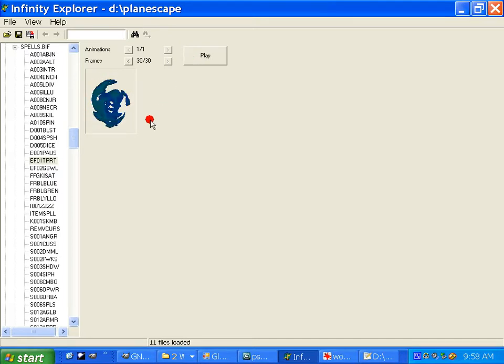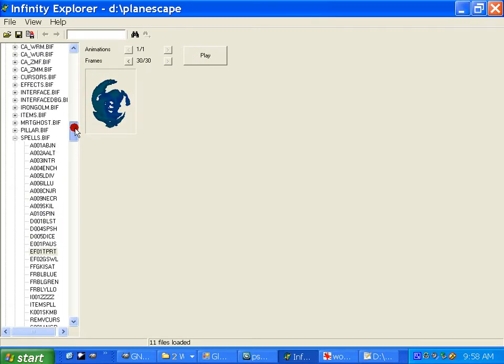Good stuff. One tip when using Infinity Explorer is, when you click on a given animation or image, notice how it says animations here, frames here. Everybody understands what the frames are about. But animations, sometimes there's more than one animation, or I should say, sometimes the animation has been rendered from more than one angle.